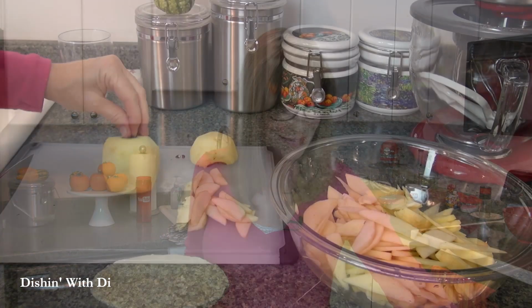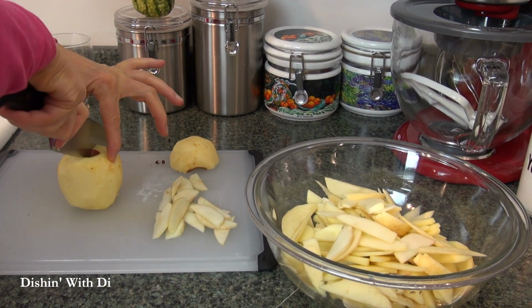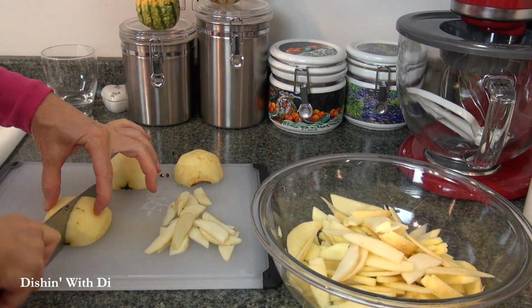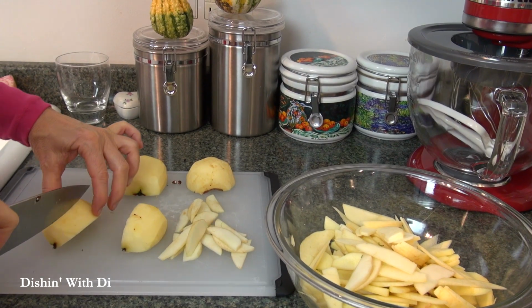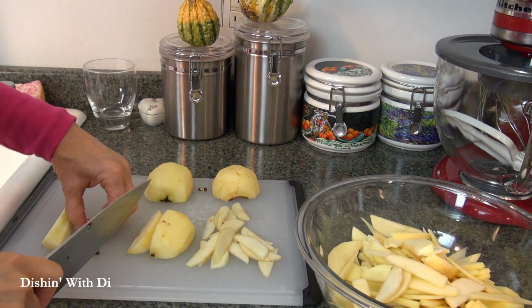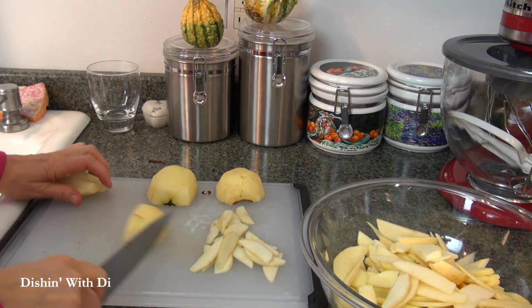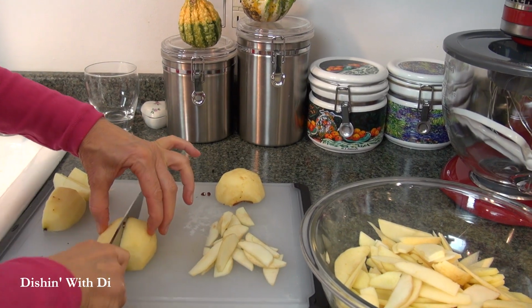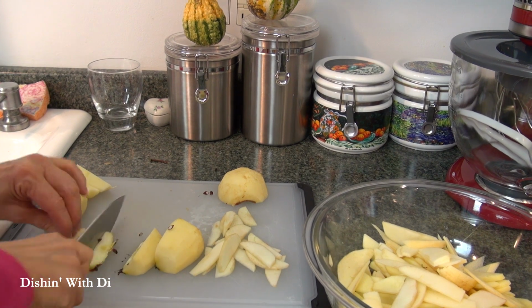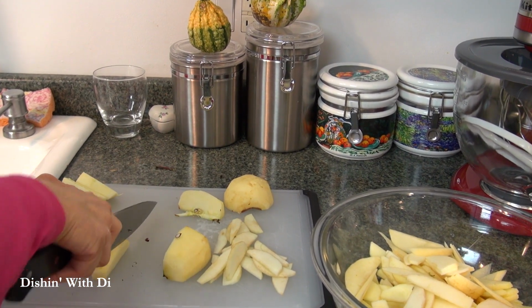Once you get your apples peeled, then what you want to do is take them and cut them in half, and then one more time, and then again. And then there's the core, and I just take that and I slice it right out. It's very simple this way. So again, once it's cut it again, and then one more time, whoops, and then cut that core right out. Then you're going to slice the apples nice and thin.